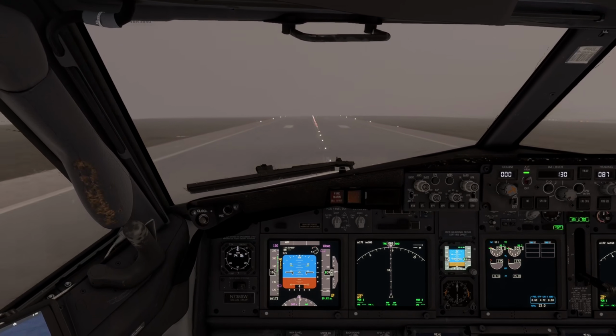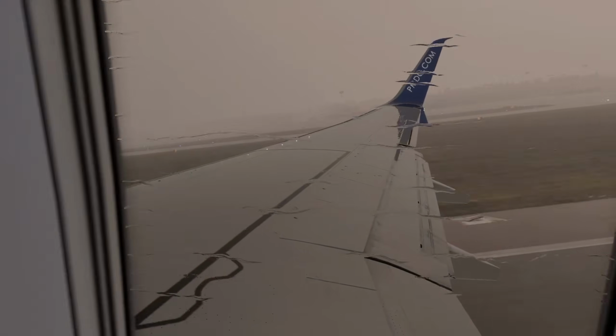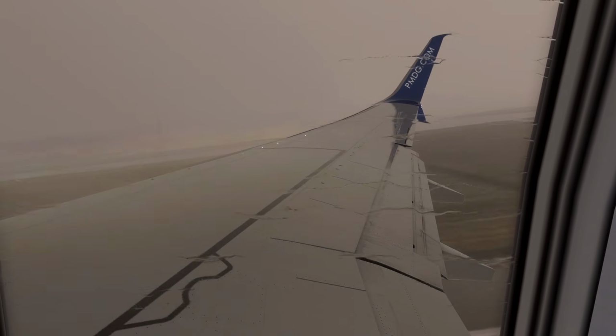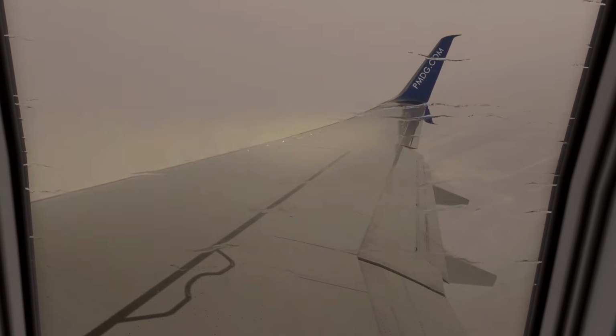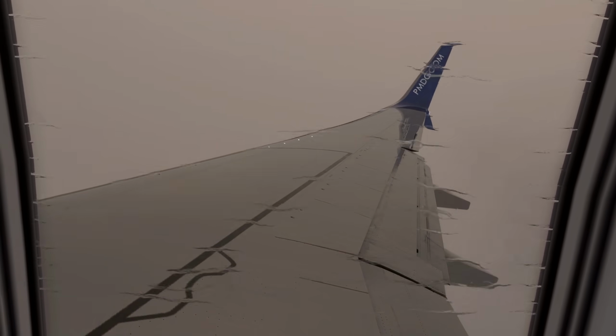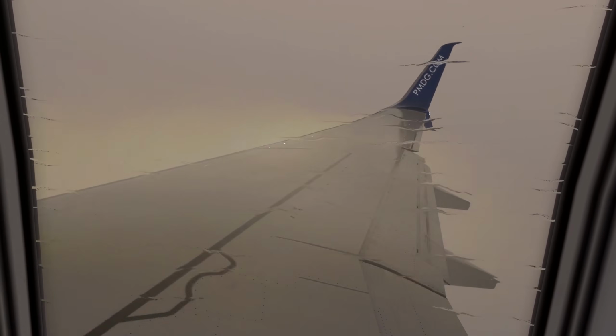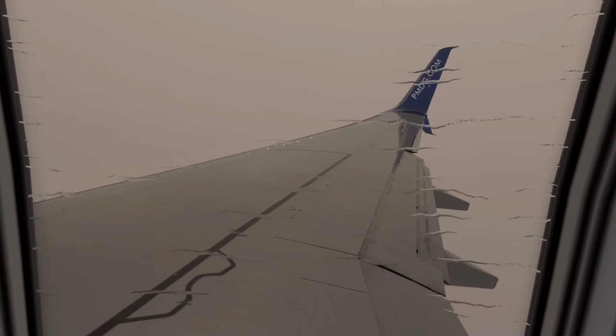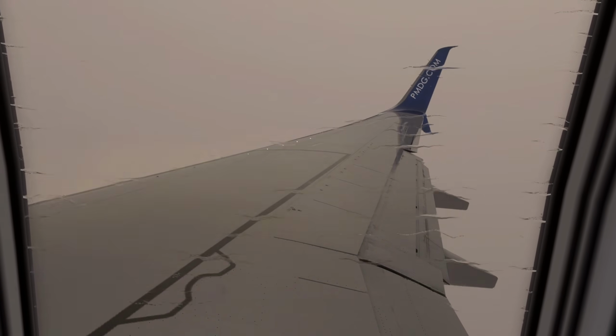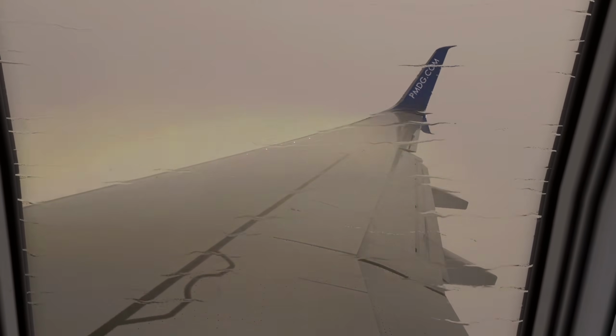I don't know if we're going to see it. There we go! Yes! That's what we were looking for. This is something you do not get in the base sim. So that is amazing to actually see in the sim. This is my first time actually seeing the condensation, so I apologise if my reaction is a bit overwhelming, but wow, that's cool. Look at that.